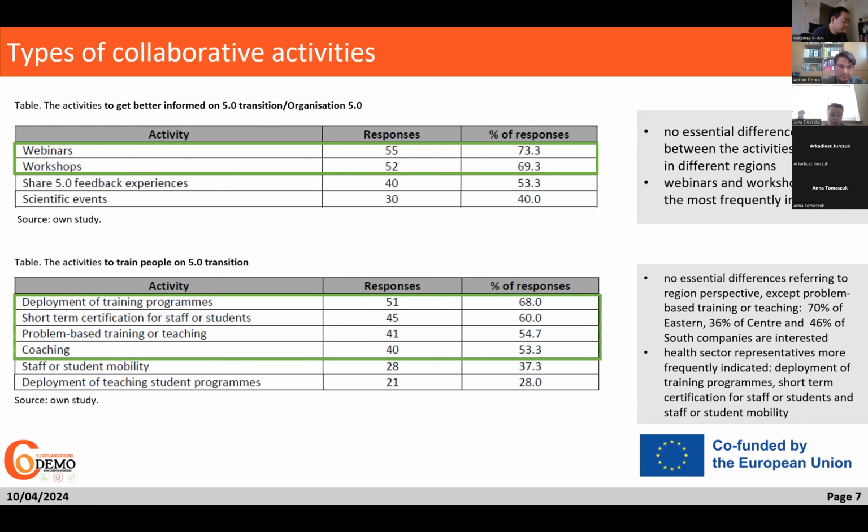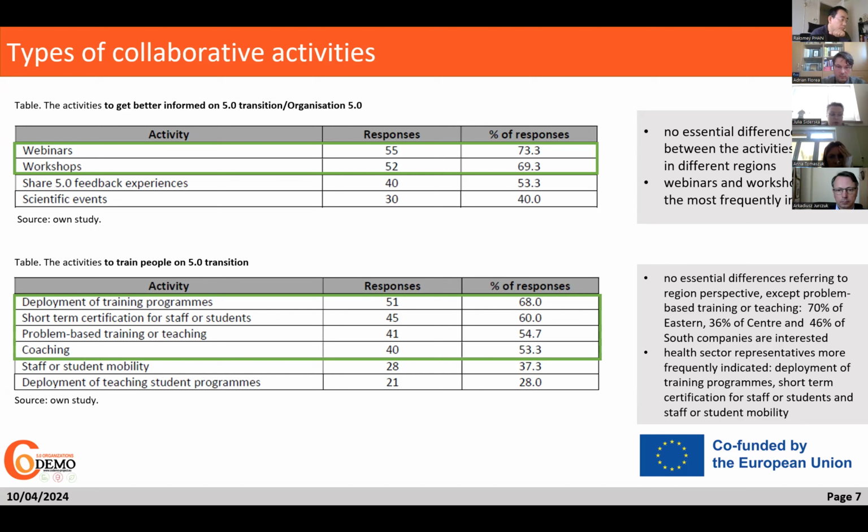Less than 1/3 of Eastern companies are interested in participating in scientific events. More varied responses were obtained from individual sectors. 78% of respondents are interested in sharing 5.0 feedback experiences, while at the same time, only about 40% of those surveyed from industry and agri-food companies agreed in this category.